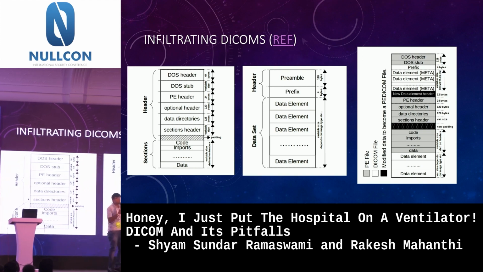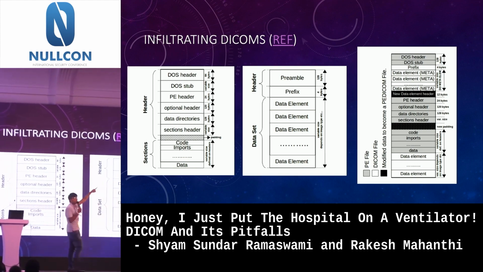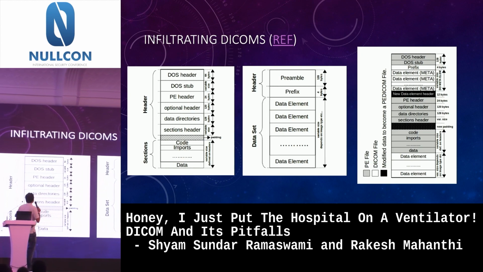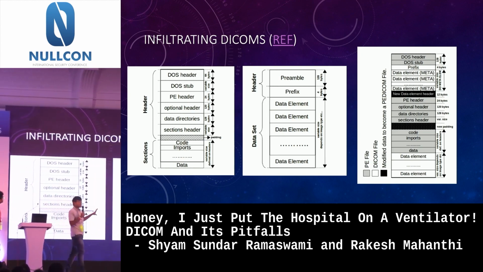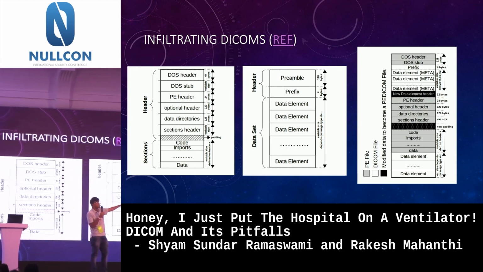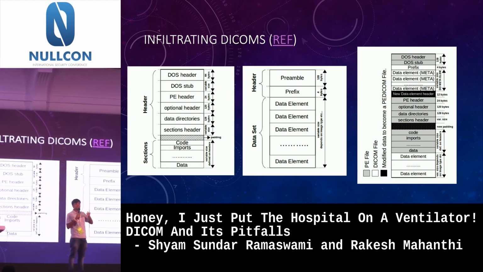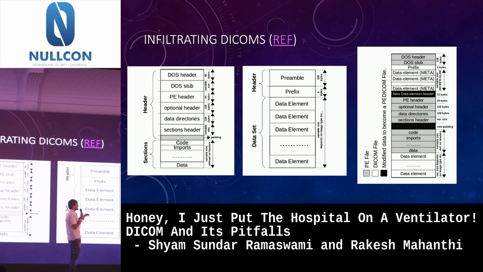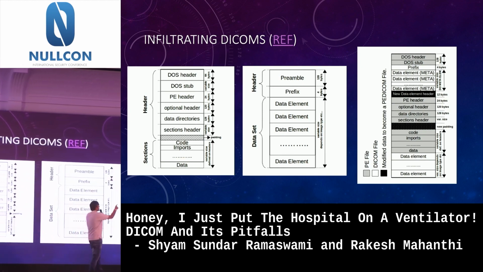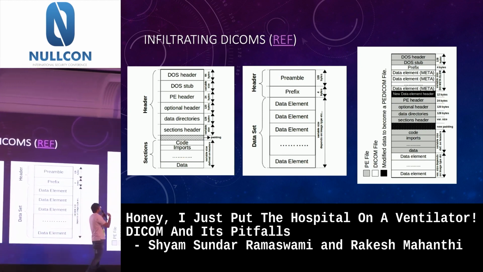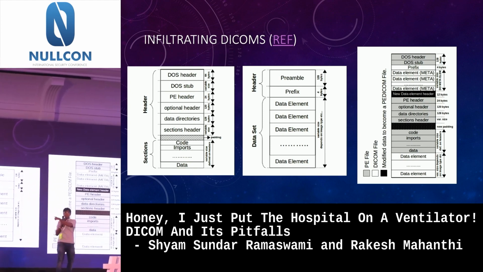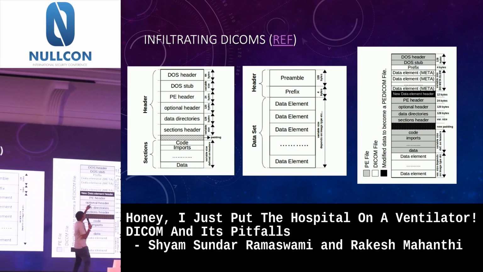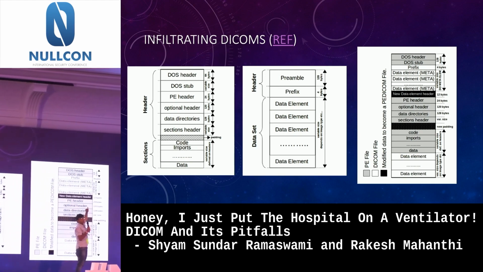So what we do is, we put this DOS header and DOS stub into the preamble section of DICOM over there. So the DOS header and DOS stub go over there. And the remaining part of the exe, we create a new private tag and insert it over there. All the data in the form of bytes, we insert as a private tag. Now, we update the e_lfanew pointer, which is pointing from the DOS header to the PE header, and was previously something else. We update the value to the newer one, which is over here.